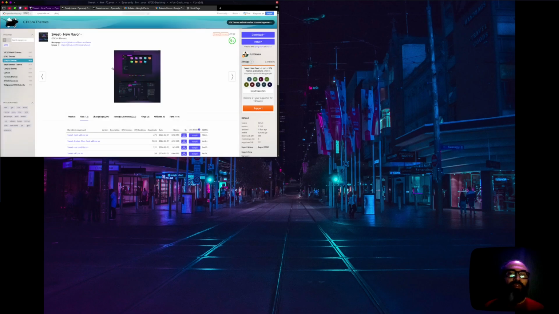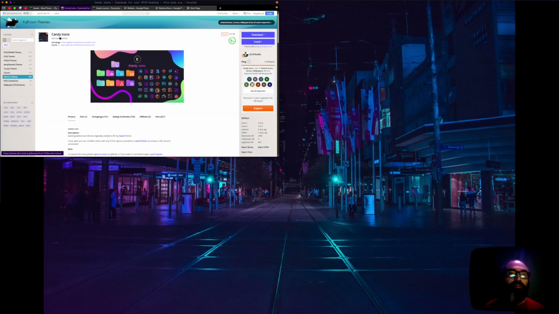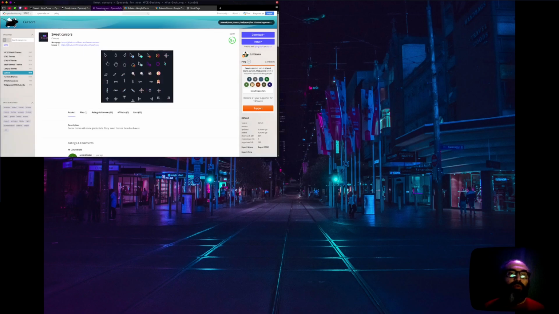You need to repeat this for candy icons from this website. Again, here on Files, click on this button, wait for the pop-up, and when it's done, select to download. Once again, Sweet Cursors, the same thing. Files, this file here, click on the button here, and be done with it.